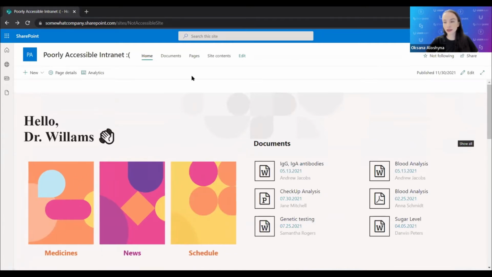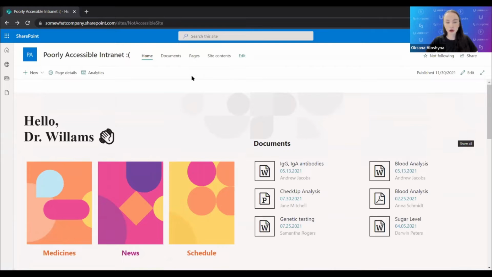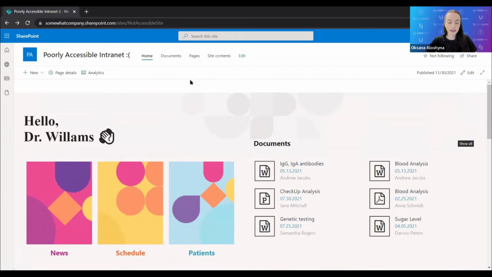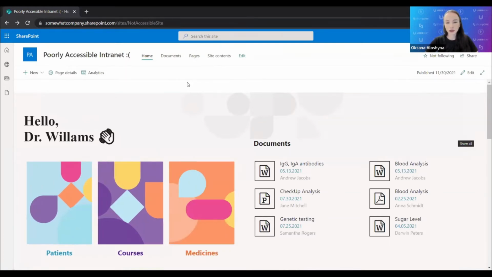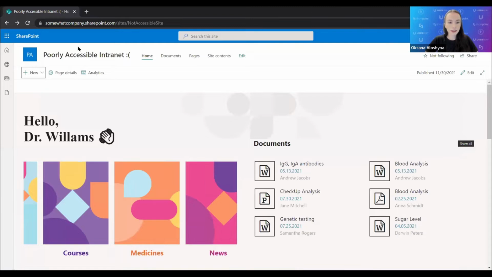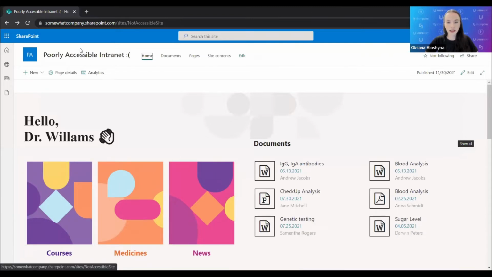For example, one of the most popular and demanded features is to navigate the site with a keyboard, so visually impaired people are able to navigate the website easily. Now, if I try to launch the keyboard navigation here by pressing the tab button, you see some items are highlighted here.